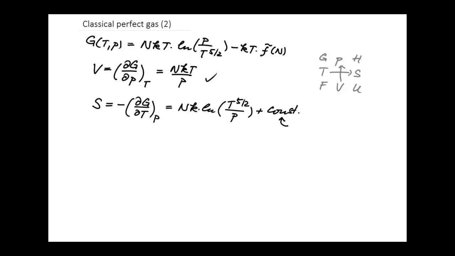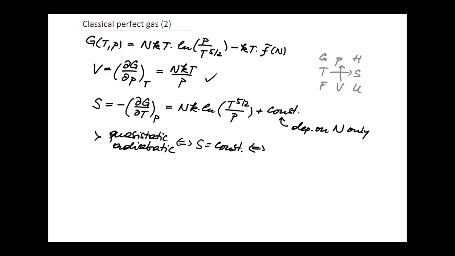where the constant may depend on particle number, but since we keep that fixed throughout, we can consider it a constant. So strictly speaking, it depends on N, but none of the other thermodynamic variables. And from this, for example, we can conclude that in a quasi-static adiabatic process, adiabatic means no heat exchange, quasi-static means very slow, sufficiently slow so that work is reversible. So when we perform reversible work on a system, then it's quasi-static and there's no heat exchange, and then the entropy is conserved. The entropy is constant.